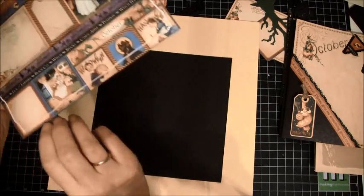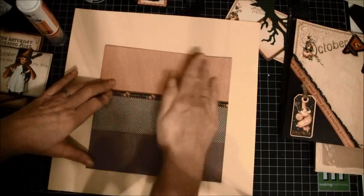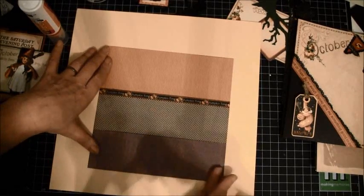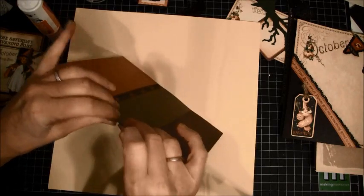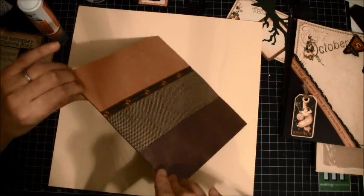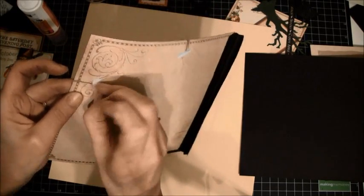And here again you can use some glue that doesn't dry so quick if you need to work a bit with it. I've also placed a magnet behind here, so be sure to put glue properly here. So I think we can glue this on the back side here now. Take off your, fasten this twine with some score tape.